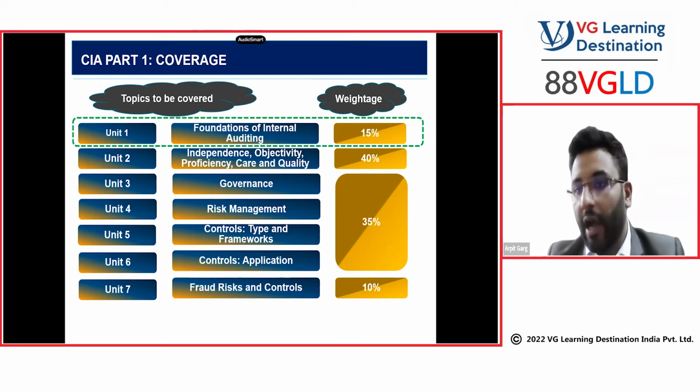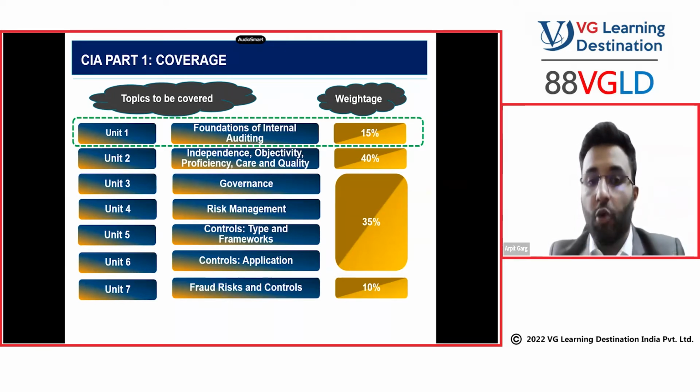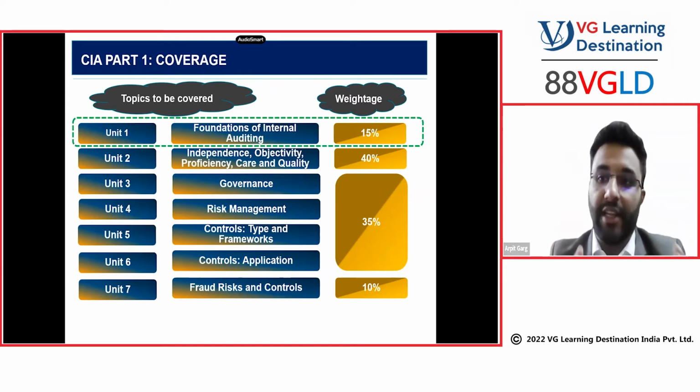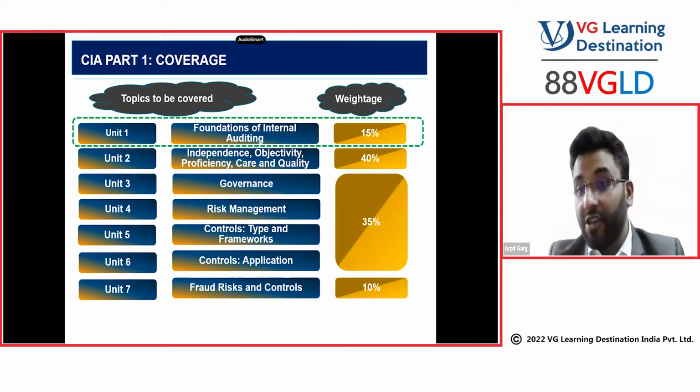It is indicative from an overall importance point of view. It doesn't mean that in the examination you will have exactly 18 or 19 questions, that is, 15% of 125, 18 point something. This is more indicative, but yes, this is very important from an examination point of view. The best part is that between session 1 and session 2, we are going to complete the entire Unit 1 along with practicing a lot of MCQs. So just in the first 2 sessions, we are going to cover the 15% of the Part 1 program. That is how we have to see it.